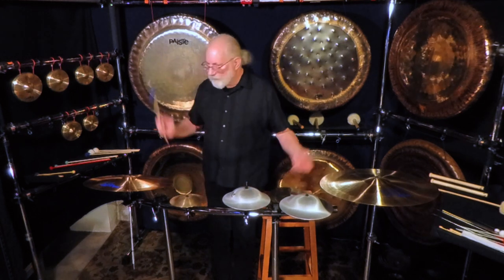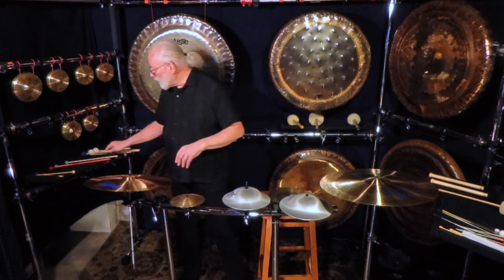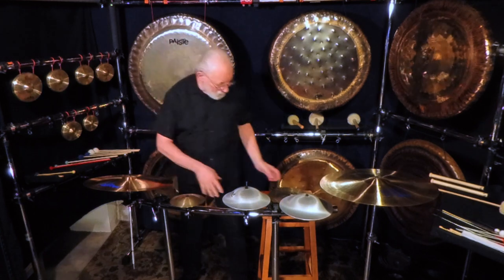Let's play a little something with the gongs and show you how to integrate these other cymbals into it.